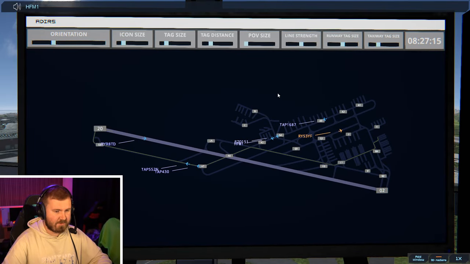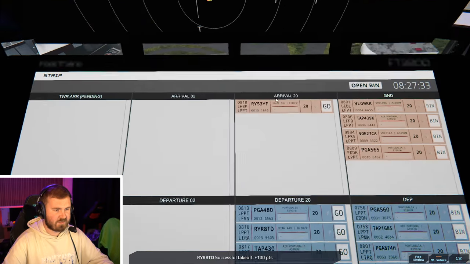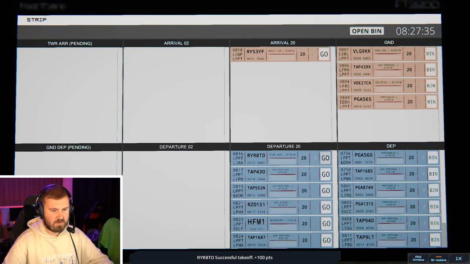Moonraker 1, runway 20 via Alpha 6. Moonraker 1, cross runway 20. Aerozora's 151, cross runway 20. Air Portugal 1687, runway 20 via Alpha 6. No arrivals, please. No arrivals. Beautiful news. Alpha 6. Moonraker 1.